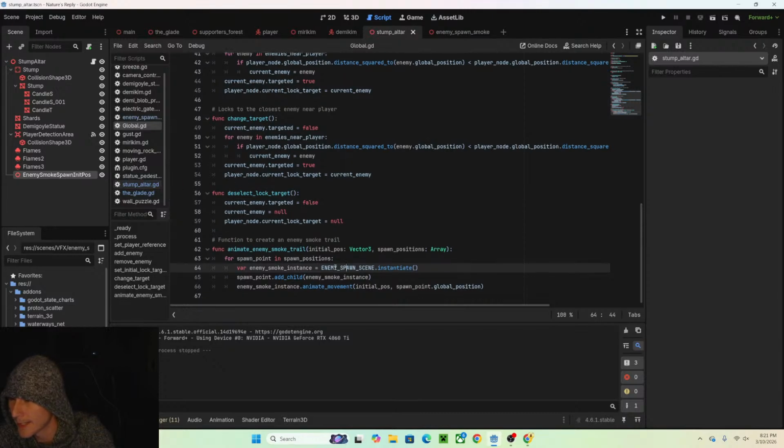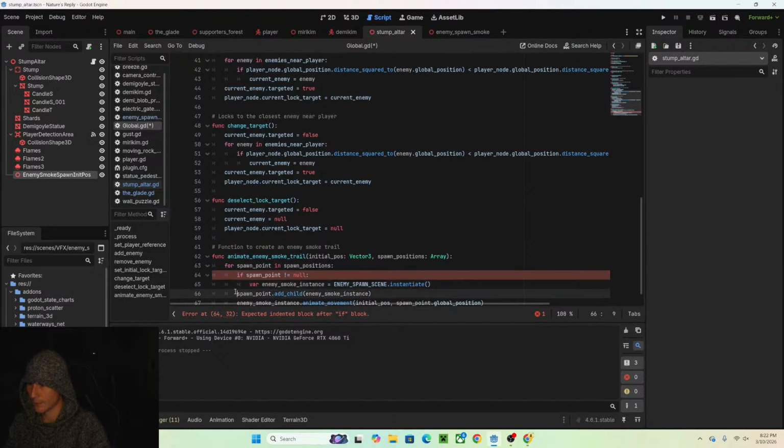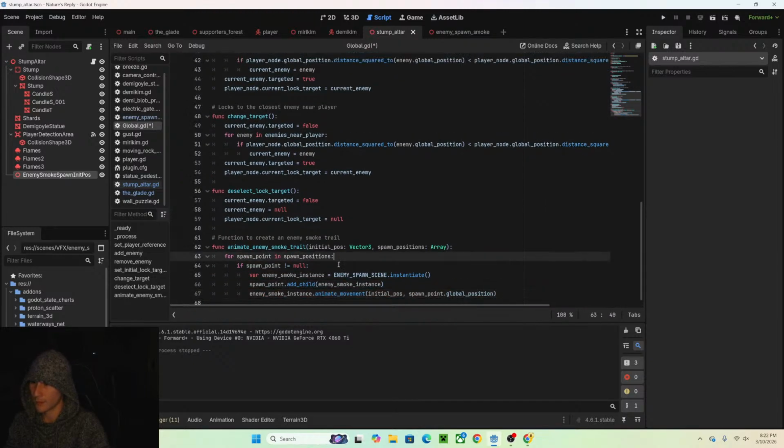Back in global, we can say for spawn point in spawn positions, if spawn point is not equal to null, then we want to do all this.